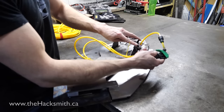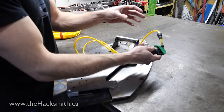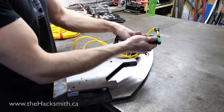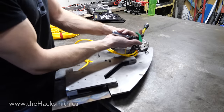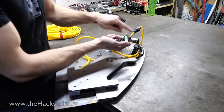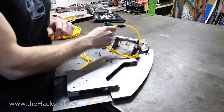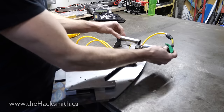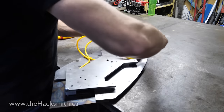Then we have a 4-2 valve over here, which basically changes the direction of the air flowing through the pneumatic cylinder, which is mounted under here. So if we press this button down and then trigger it, it retracts. If you press it without pushing it, it extends. And it fits nicely right inside the handle.